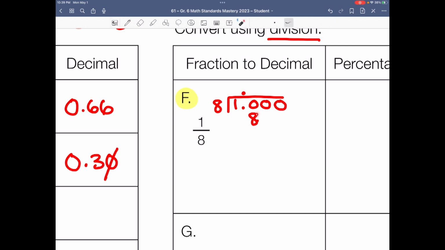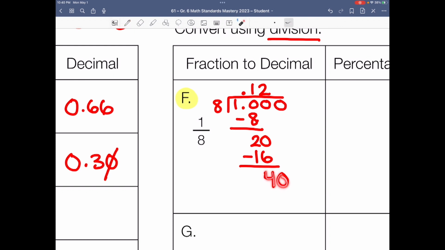If 8 divided by 8 equals 1, then 1 times 8 equals 8. True. Subtract. 10 minus 8 equals 2. Now you can bring down the 0. We can't do 20 divided by 8 evenly, but we can do 16 divided by 8. Write down 16. If 16 divided by 8 equals 2, then 2 times 8 equals 16. That's true, so subtract. 20 minus 16 equals 4.